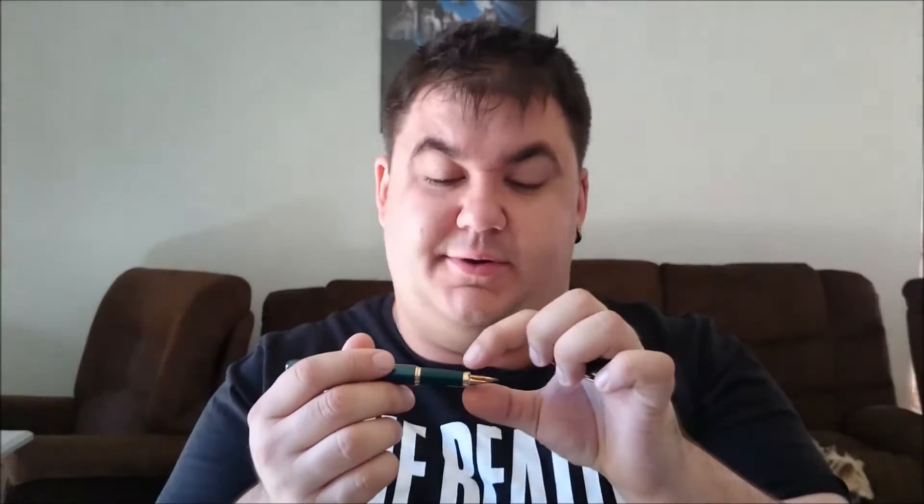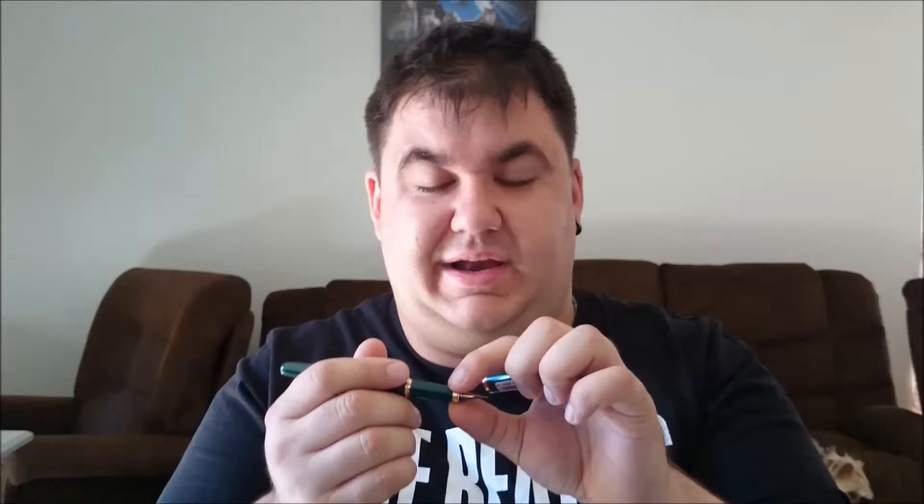It comes with a steel nib. It doesn't have much on it — just the Platinum logo, which is the 'P', with a little drawing underneath it. I think this is basically a medium nib. The feed on this one is slightly translucent — you put it up to the light and you can see slightly through the feed as well, which is quite nice. One of the things about Platinum is people have seen with the cheaper Platinum pens like the Preppy's — in the end of the cap they've got a seal that goes over the top. As you push it in it sort of seals up, and the nib doesn't dry out as quick. I think that's a really good design on a lot of the Platinum pens — that they seal like that.